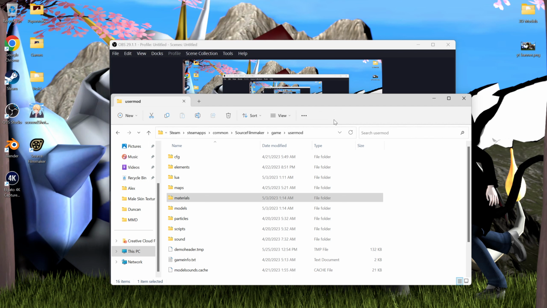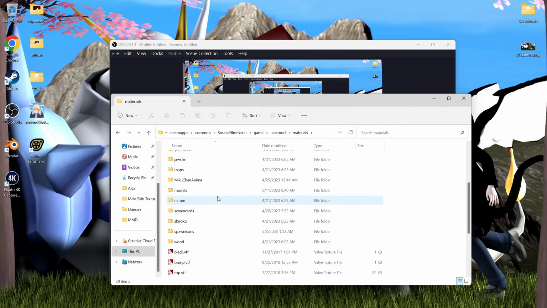Again, if you're still here and you only needed Blender, you can go away. You can leave and use your time more efficiently. Again, the rest of you, like me, you prefer source. Here we go. Okay, go to your user mod. Trust me, it needs to go to user mod.